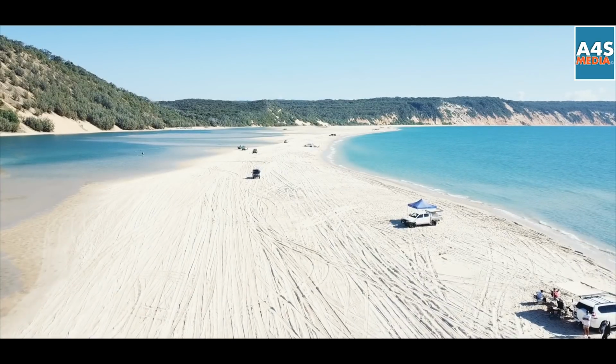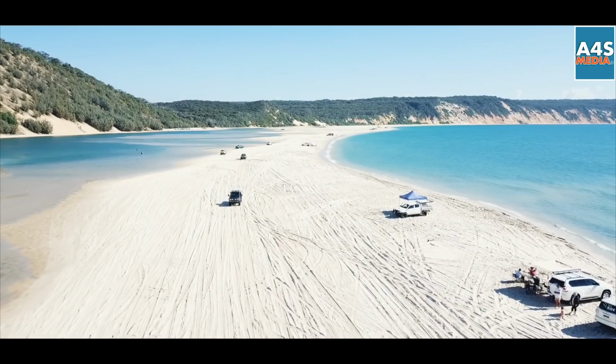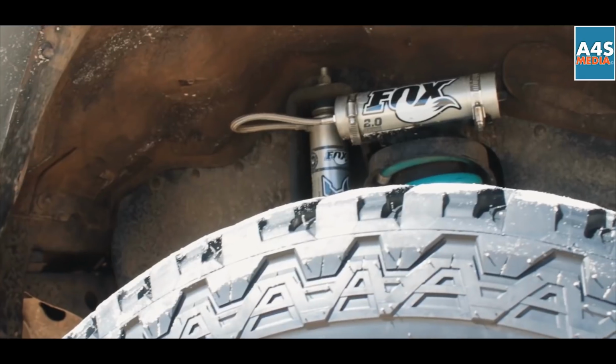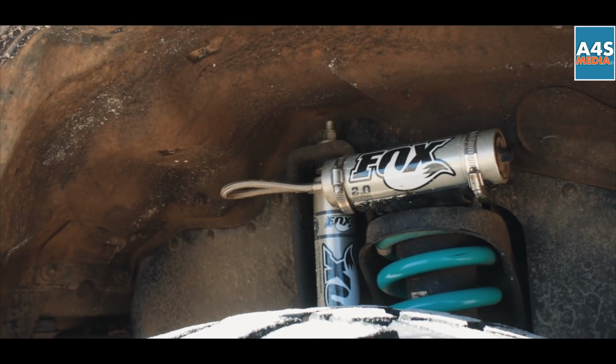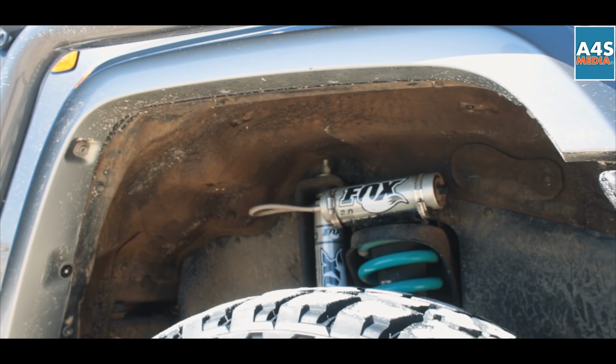Been remapped by G&L, so it's 230 horsepower at the rear wheels. Yeah, love it. Suspension, pretty well full Fox suspension, 4-inch remote res with Dobinson coils and 300 kilo rear leafs.